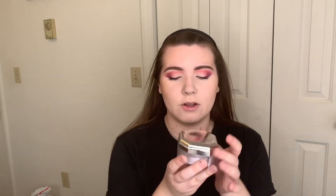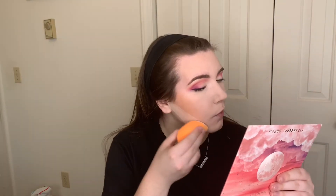I'm just going to take a clean big blending brush to blend that out. Now that we've done that, I'm going to go ahead and bake. I'm going to do a little bit of Laura Mercier and a little bit of Fenty — mix those two. First I'm going to go with Laura Mercier and just bake underneath my contour, just to clean it up. And then we're going to do our under eyes by mixing those two powders together.